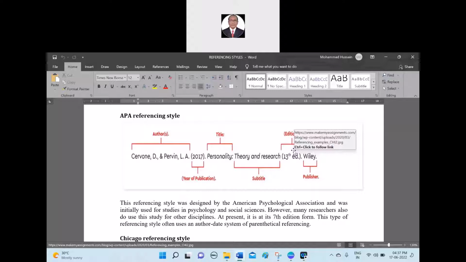Abbreviated shortening form should be used for the edition. As far as the edition is concerned, in APA style they put it in parentheses, that is the circular bracket. They put it 13th edition. But here they did not write the E capital letter. He wrote the small ed. But generally the rule is, when you are writing the shortening, the first letter should be the capital letter, the rest of the letters should be small letters, and it ends with a full stop.